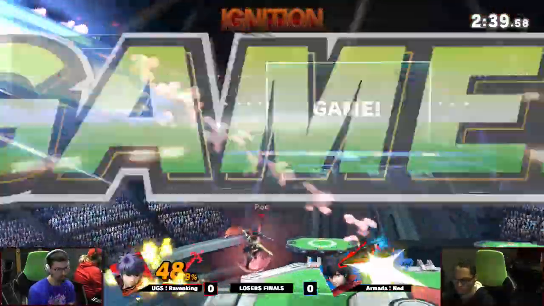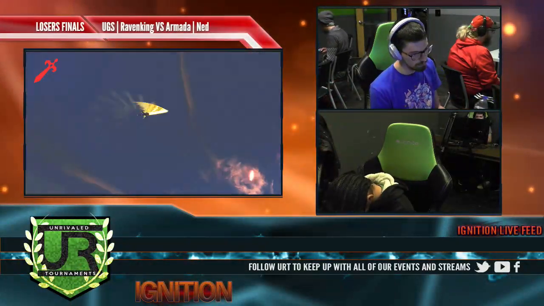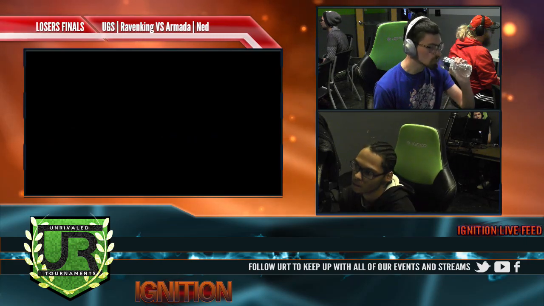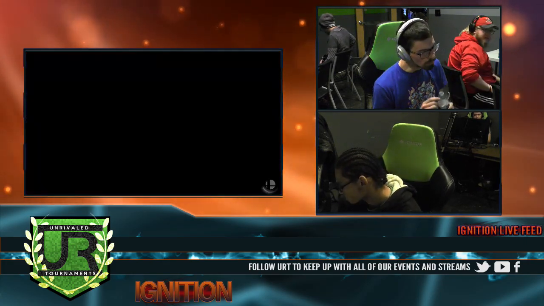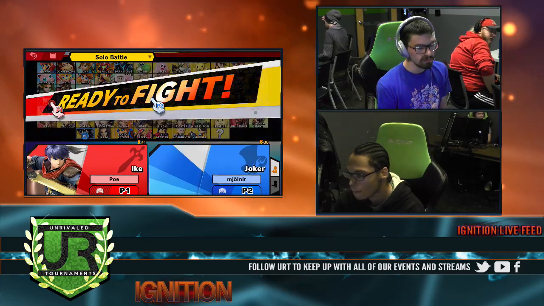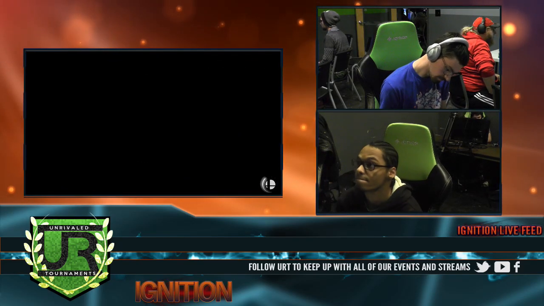Yep. Ooh. That backwards hit of nair, confirming into the back air like you do. Always. And it's just active for so long. And Ned was looking like he just rolled. He was probably on no DI, neutral DI, I guess. Yeah, I feel like this was just a learning run. He got hit by these straight hits, and Ravenking obviously is gonna take every hit the extra mile.